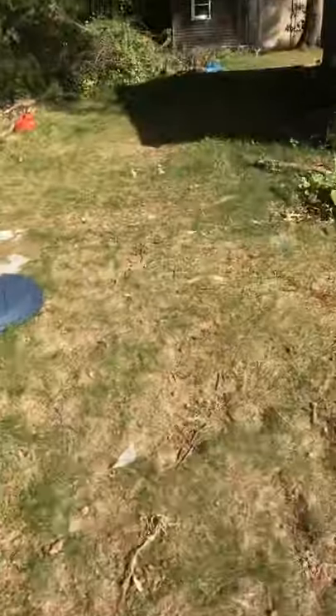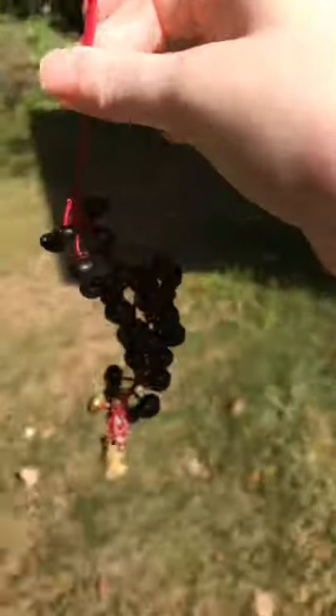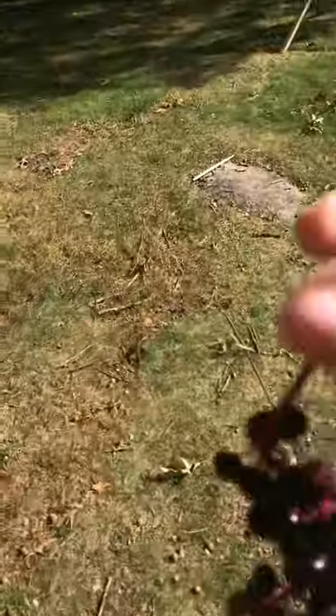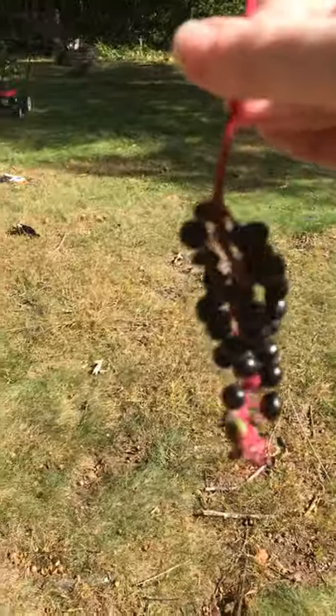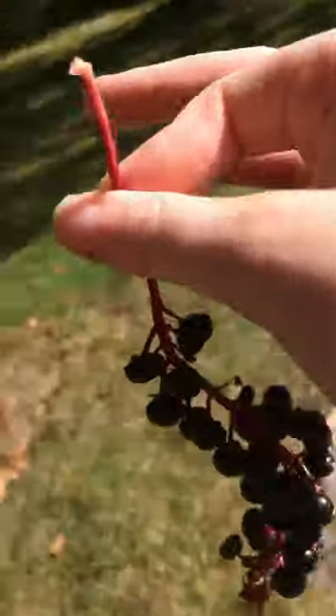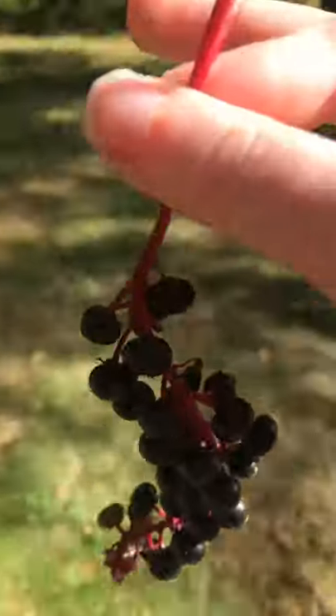But you don't know what the effects can be. You don't know what can happen to you when you do this. You take that weird plant that you found and take it outside in the sun for a more noticeable look. You see it and look at it. It looks like a cluster of grapes. But no, it is not a cluster of grapes. This is a pokeberry plant.